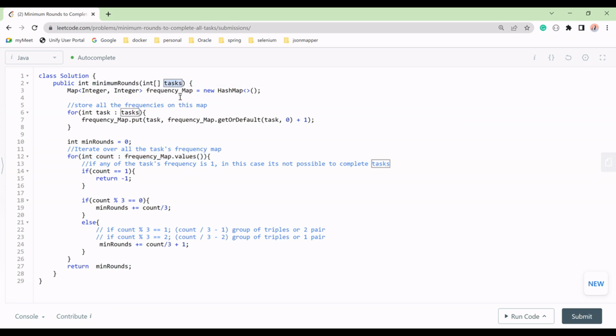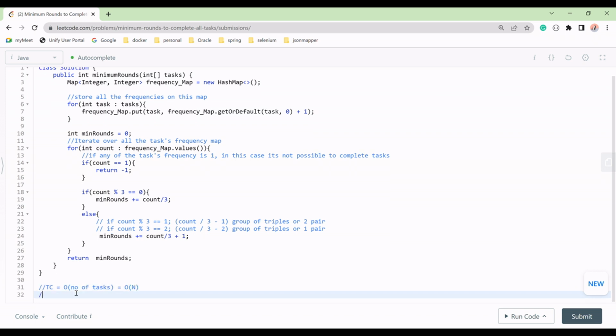That's why the time complexity will remain the number of tasks, O of n, correct?